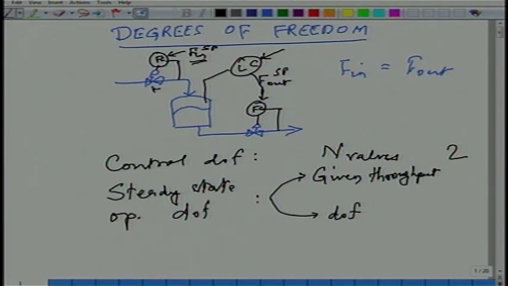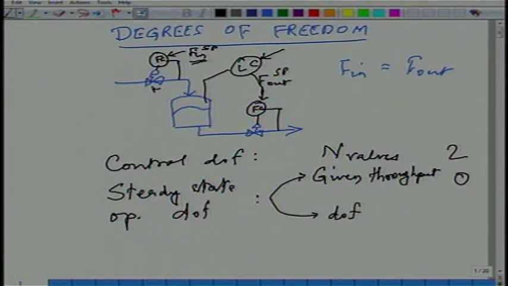Yes or no? So for the given throughput scenario, for this simple tank process, the degrees of freedom is what? 0. Throughput is given, outflow must be under level control, that's it, you are done. Yes or no? If it is a degree of freedom, then the operator can set what the throughput is. He has that degree of freedom, so the degrees of freedom is 1. Does that make sense? Yes or no? We took a very simple example, no equations, no nothing.